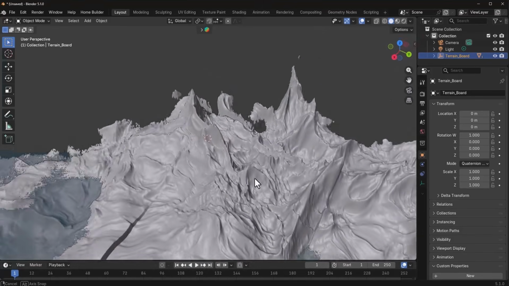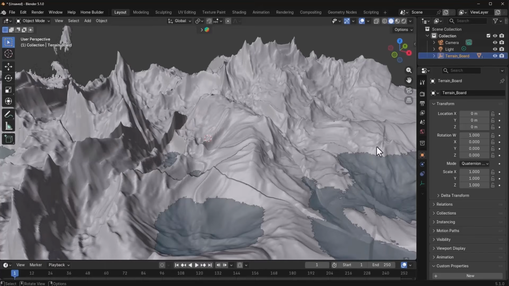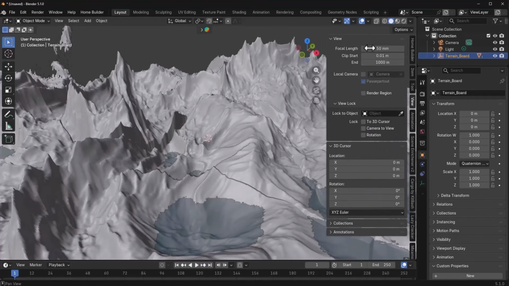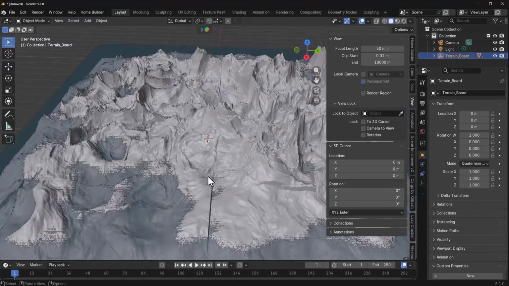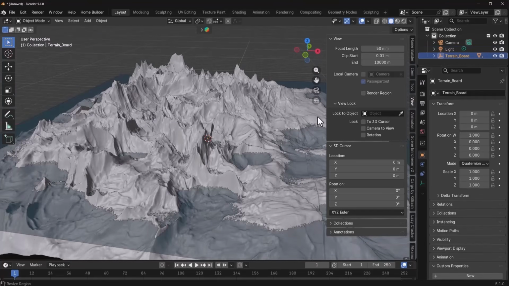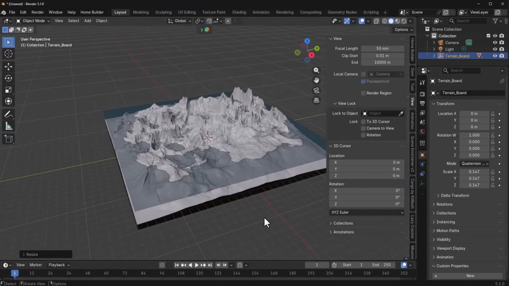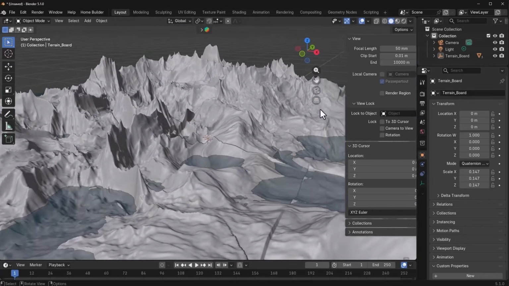Now, for some reason, if you do have a big file like this and you're not really sure how to preview it, all you need to do is to tap N on the keyboard, go over here where you have your clipping, and you're simply going to set the start to 0.01, which I believe it was, and you can simply set the end to 10000 and press the enter button. So in that case, you now will be able to preview all of this. Other things that you can do is just simply have that tiny node selected and scale this down. In that way, it saves you all of that ache of actually dialing that right there.